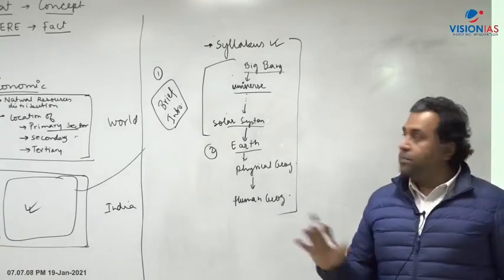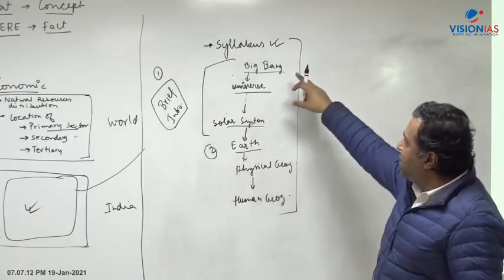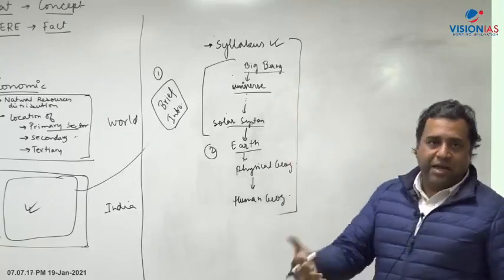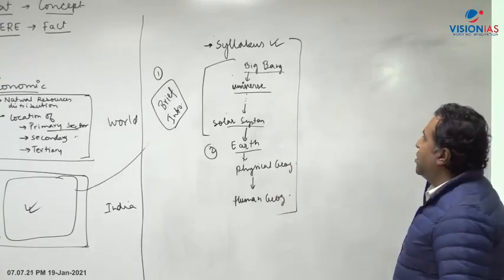Okay. So this is another quick reference to how we will proceed. In today's class, we'll try to start from the Big Bang and try to go up to the solar system first, with the time that is remaining, and then we'll try to go beyond. Okay, this is how we'll go.